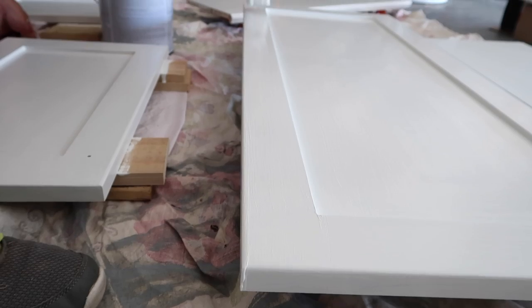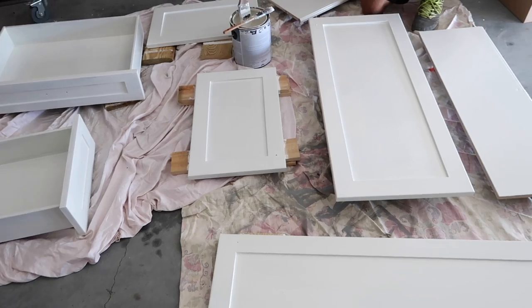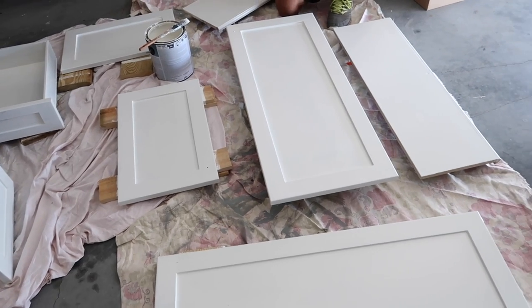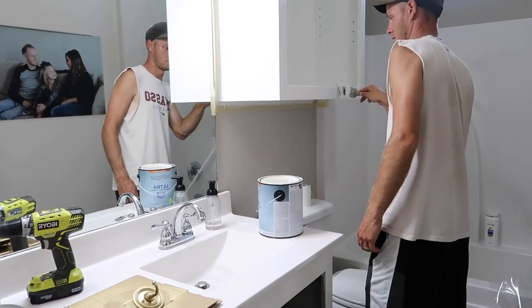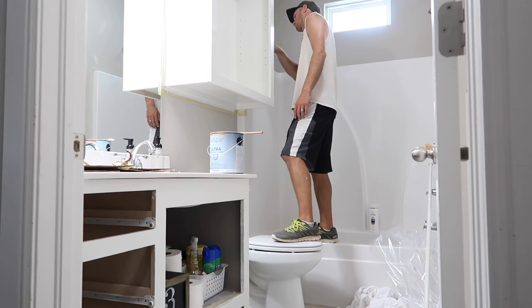I know it's much more convenient, but something to me is so scary about the sprayer and having to mix it and having to clean it. Me and Chase are just so comfortable with using a paintbrush and painting. That's what we did, and we're super happy with the way it turned out. It probably does take a little longer than just spraying them, but the end product is still gorgeous.